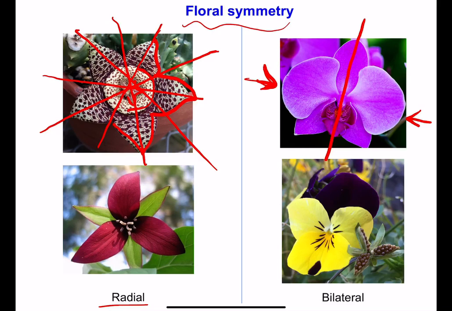Okay, well, same thing on the left down here. We've got another picture of a radial flower. It doesn't really matter how many petals there are. It's just how many planes of symmetry are there? Are there 3 or more? If so, then it's radial. Notice this one down here, this little pansy, also known as a violet. It only has one plane of symmetry. By the way, this structure right here, that's the fruit of this flower. Snuck that in there.